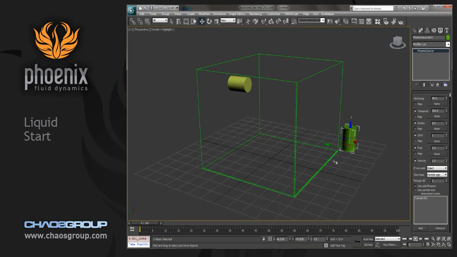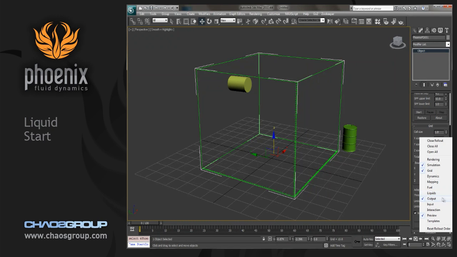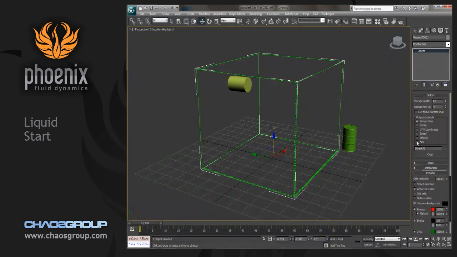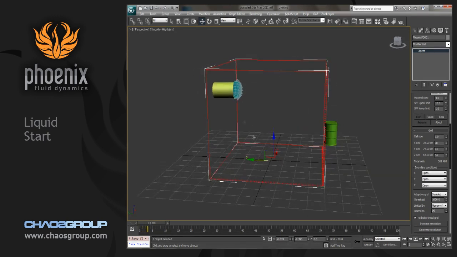Now that we have our basic source set up, we can go back into the simulator and set up a couple things there. If we try and start simulating right now, we won't see anything as far as our fluids or really our fuel emitting here. And that's because we need to make sure that in the output section, we have checked fuel so that that will be output into our grid. So let's check on fuel. And now we can go ahead and start our simulation. So we'll click on Start, and we can kind of start to see our fluid or fuel come into the volume. Now right now it's really coming in more like smoke or a fire in a kind of neutral environment.